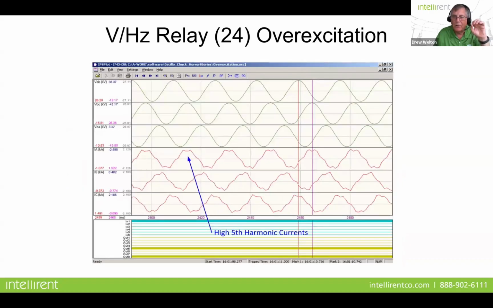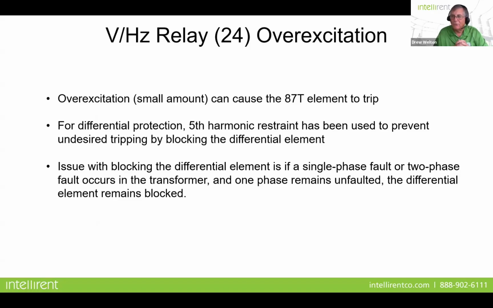So how do we keep a volts per hertz excursion from nuisance tripping during a quick transient? Well, we look at what's called fifth harmonic blocking. Because if you get differential current that has a fifth harmonic component associated with it, the relay knows, okay, that's what that is. It's like inrush coming from the opposite direction. So that's when we use fifth harmonic blocking. And fifth harmonic blocking is important to enable if you have a volts per hertz element enabled as well.